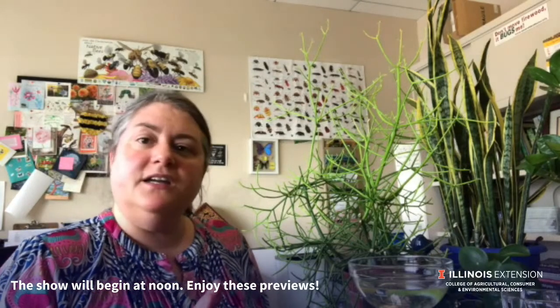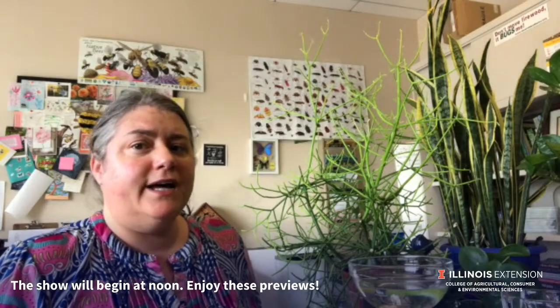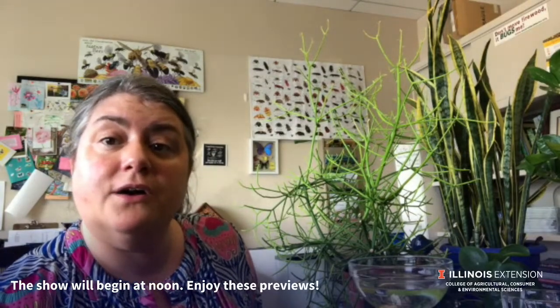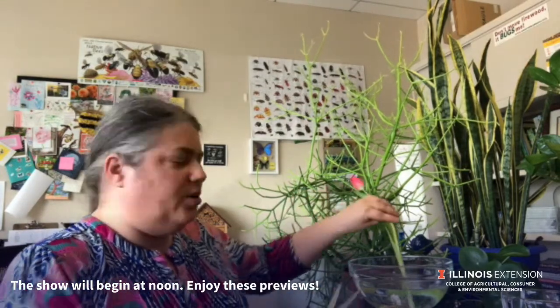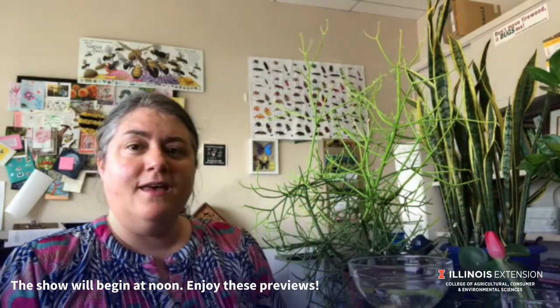Once I've made the solution, I'm ready to put my flowers in. But one last step that I always take is to recut the stems of my flowers underwater. This will prevent air bubbles from clogging the stem. I usually do it in a bowl, just recut my stems, and add them to my flower arrangement. I hope this tip was helpful, and your flower arrangement lasts a really long time.